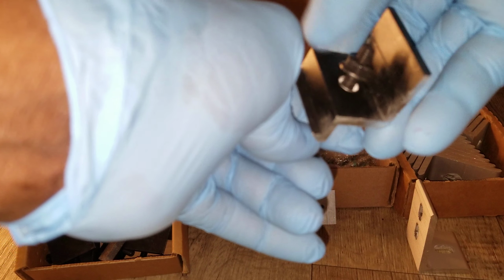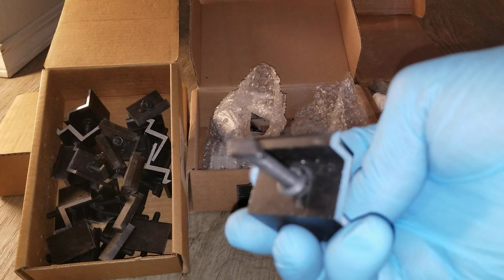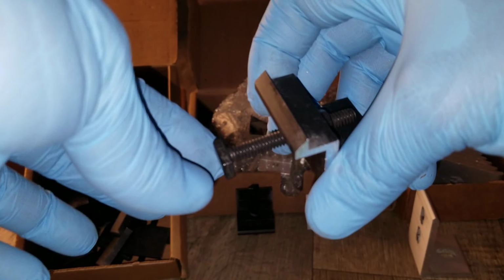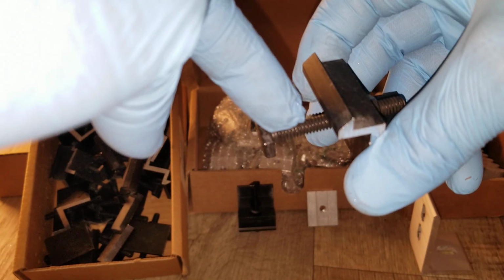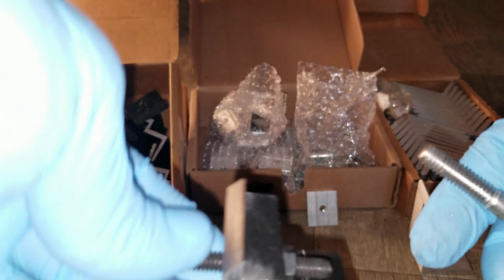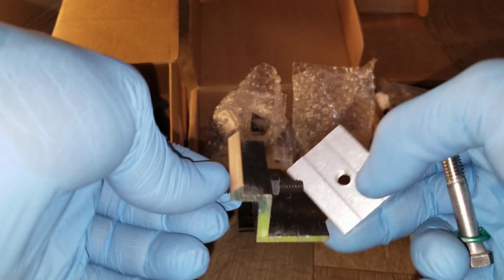So since I'm not going to be using the Unistrut racks, which are designed for these kind of bolts, you can see the way they are, like a kind of T. So it's not going to go on the Unistrut or Superstrut, too small. But the Superstrut or Unistrut grooves, I'm going to wear this one all the way down on the track there. Even if this bolt is small, which is not the right bolt, as it's supposed to be almost this size, a 3/8, like this one. This is really small and supposed to be this size wide. So I'm just going to use this one and bury this. I use it as a washer. You see what I'm saying? It's going to be like this.